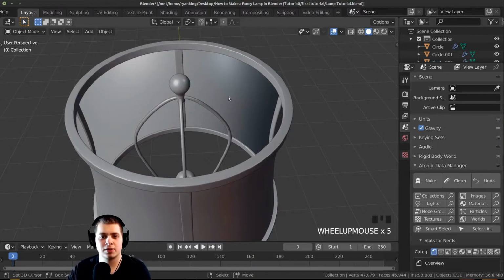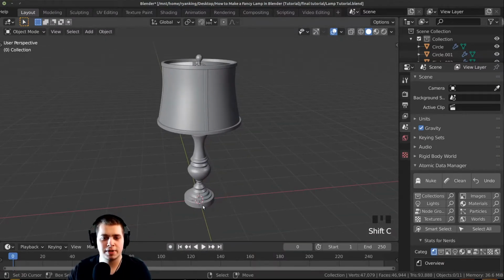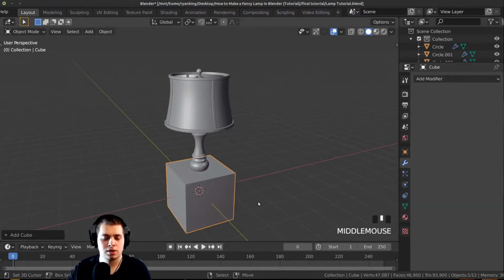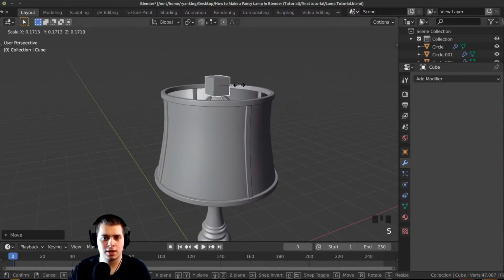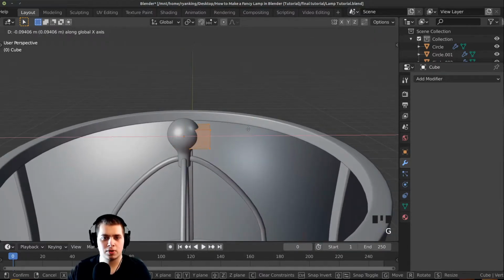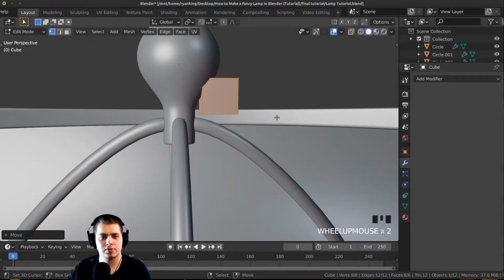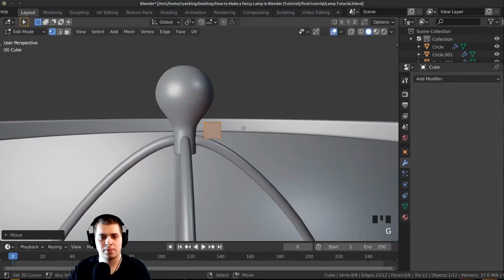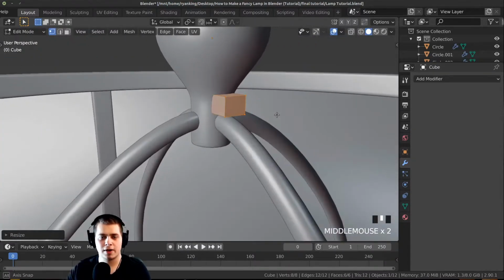Okay, so let's go ahead and make those last little beams right there. So again, I'll press Shift C to make sure I'm in the center there. I'll press Shift A, and then I'm just going to add a cube. Let me bring this cube up, and we will scale it down. And then I'm going to tab into edit mode, bring the whole thing over a little bit, scale it down again. And then I want it to be coming out right in this section right here. If you don't have that, you can kind of make a little area. But I'm just going to have just a little cube coming out there, okay?